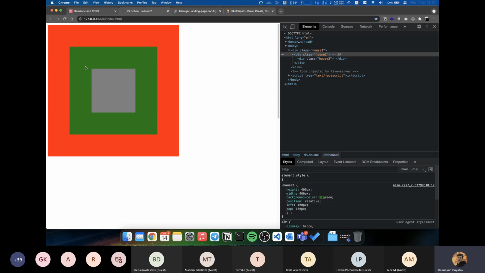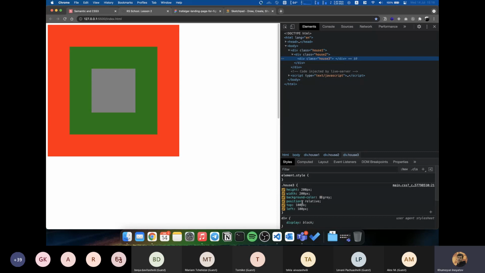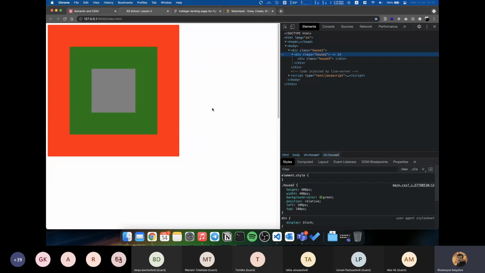As you can see, it became as we wanted, because the element went from the top 100 pixels and from the left 100 pixels. So it was all about position relative.